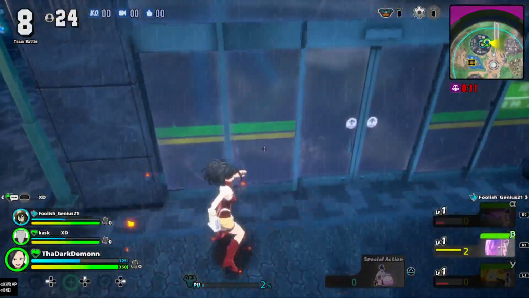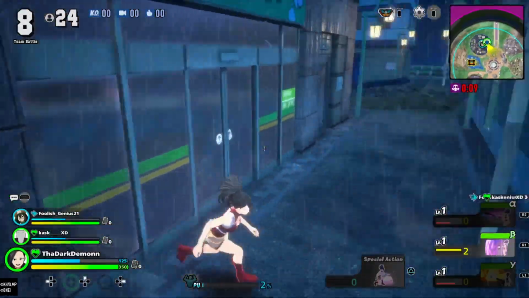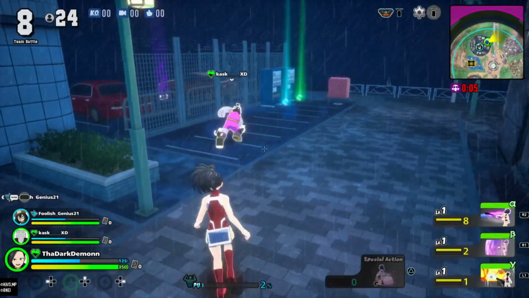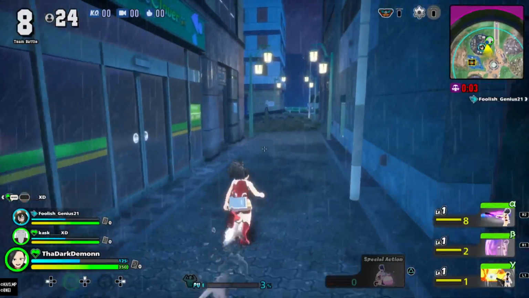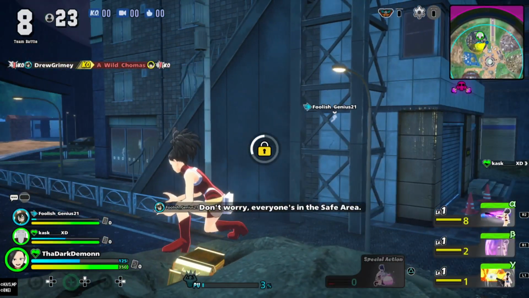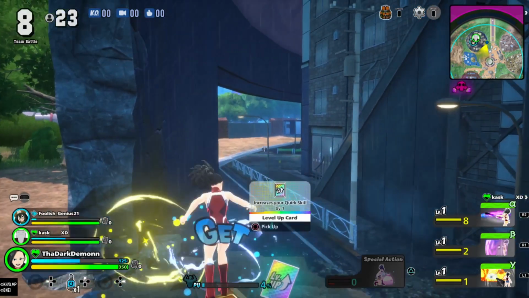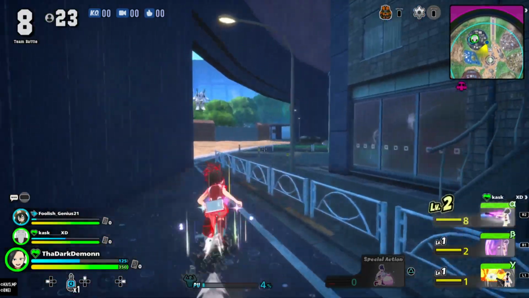What? Where did he... What the... Okay. Some of the things I see on this game, man. Some of the things I see on this game. This game can be very weird. Did I just see somebody for a brief second? I did. I saw a Bakugo come.